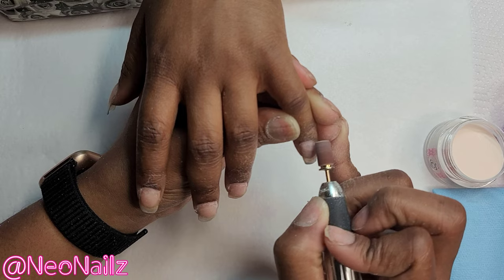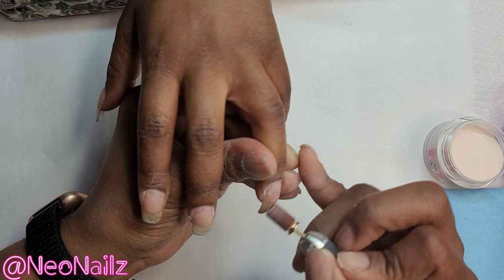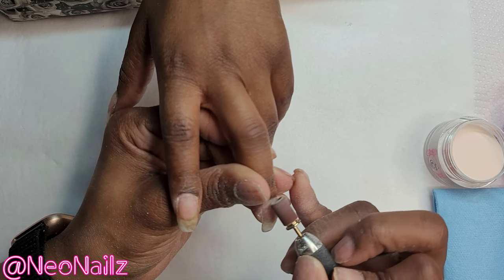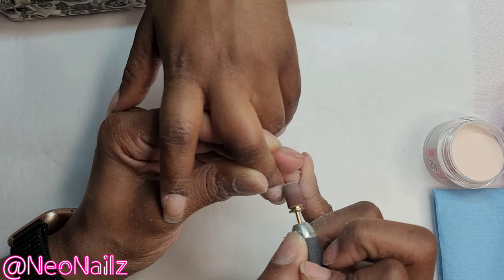Now I'm going in with a fine sanding band at a low speed using my new Koopa Me file. And I am going to be buffing the natural nail. So I'm just focusing, if you can tell, on the back part of her nail where the cuticle is. I am not pressing really hard. We're just removing the shine and smoothing out that clear acrylic layer that's already on the nail. Nothing crazy.